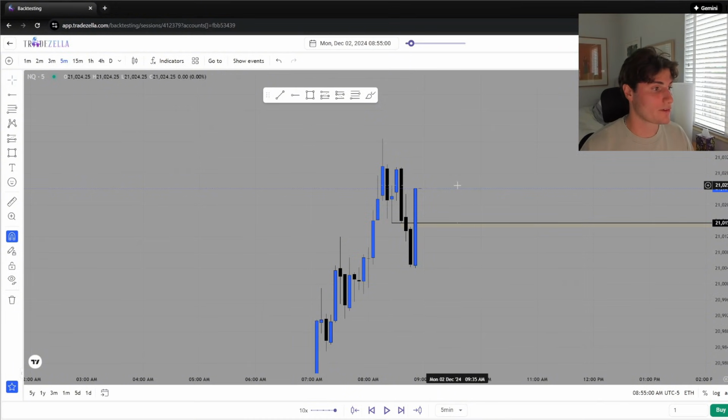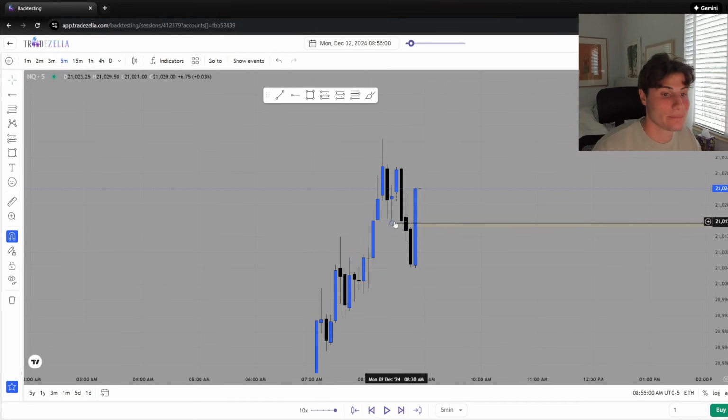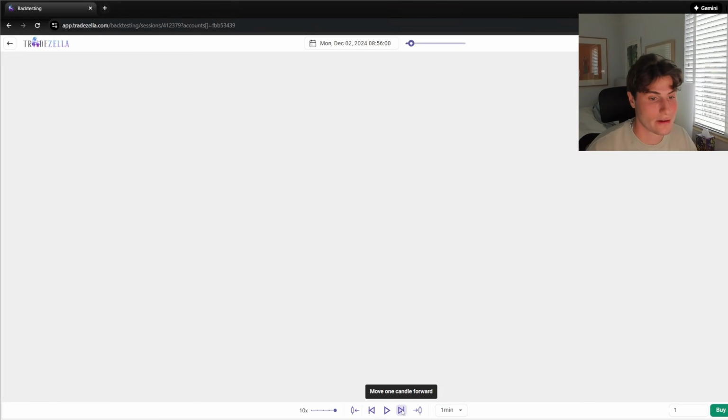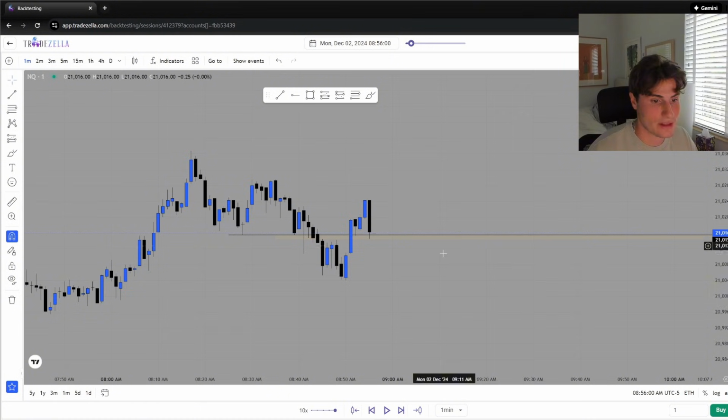Manipulation leg, one fair value gap in the leg, quick displacement to the upside. What do we have? Manipulation leg, one fair value gap in the leg, quick displacement to the upside. So in this scenario, what would I do? I would wait for a retracement. So let's drop down to the lower time frame and wait for a retracement. We just get the retracement right there, so at this point we could go long.